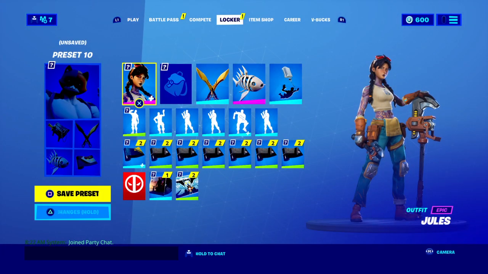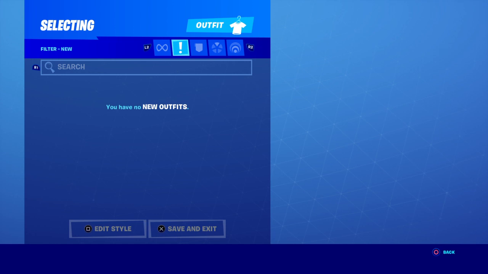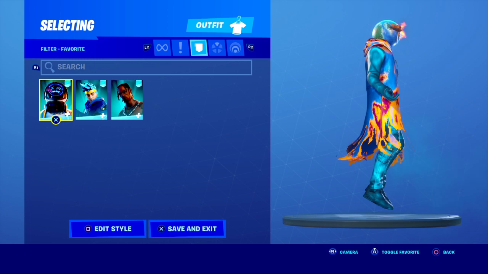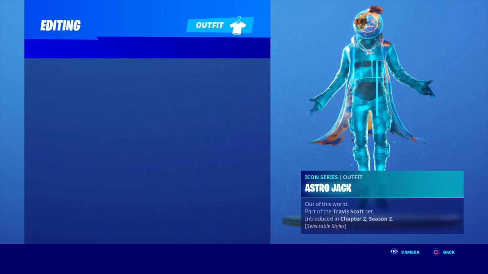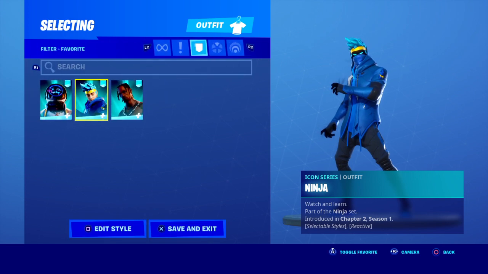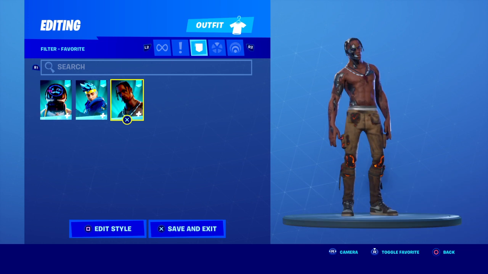Oh my gosh. And as you guys see, I think I have, except for Major Lazer, pretty much every Icon Series skin. Right here. We got pickaxes. So I have Esther Jack. Yeah, so that's pretty sick. And then I have Shane Edith. I have Travis Scott. I have Ninja. Of course, all the styles. And then I got Travis Scott, both styles.